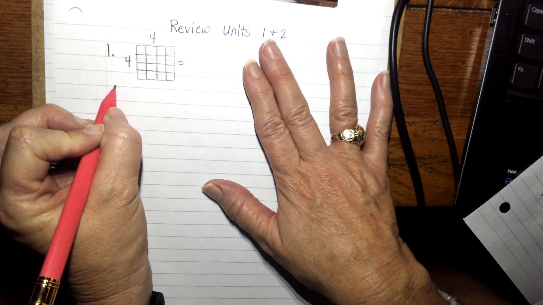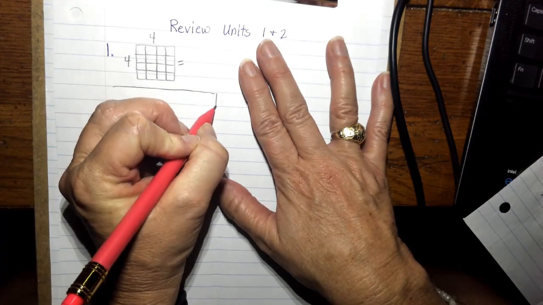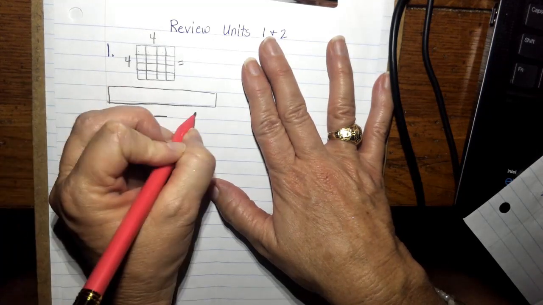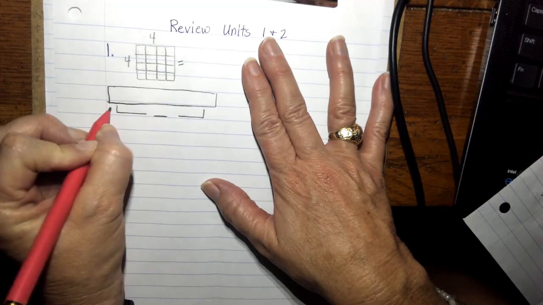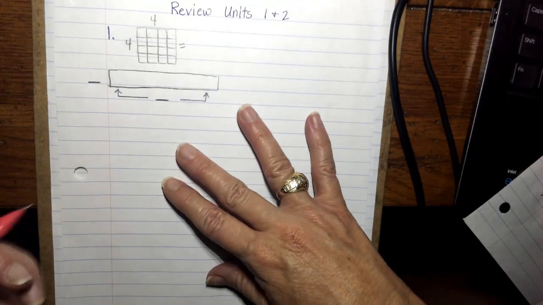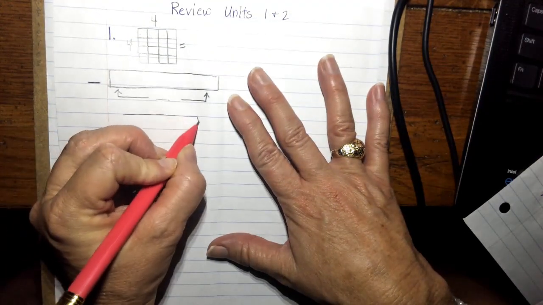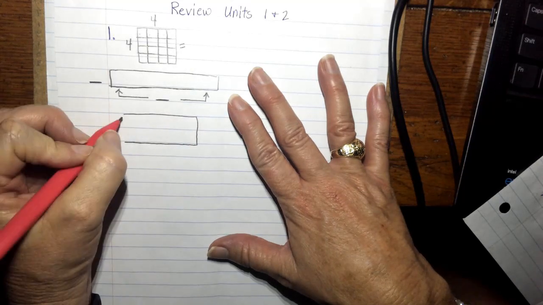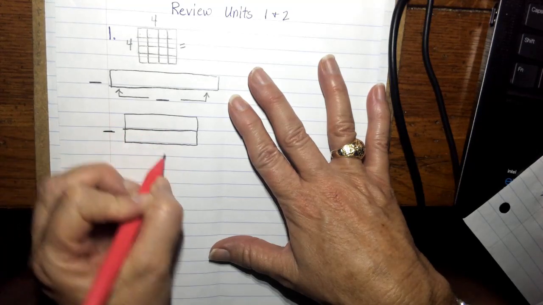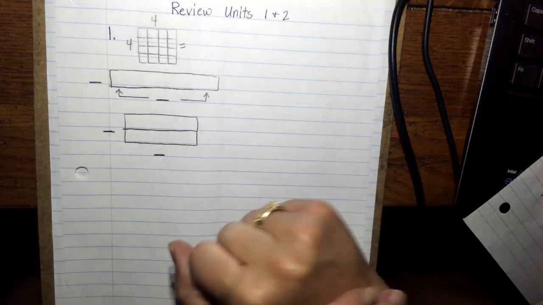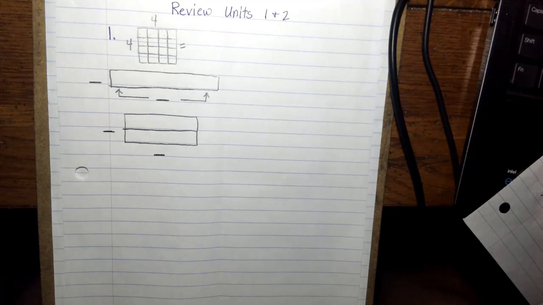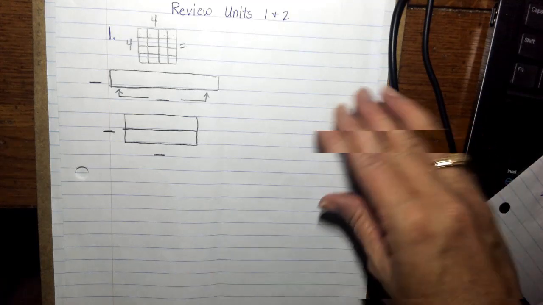Now the next box, I'm just going to draw a generic box. I'm going to let you partition that later on when you see all of the pictures, but I would expect you to label how many are this direction and how many groups there are. And then the third picture that you see, I'm going to just barely sketch that. It's going to be a stacker, and I would expect you to be able to write some information about that as well. So once you label and partition these boxes off according to the pictures that you see in Schoology, you should be able to easily find your answer.